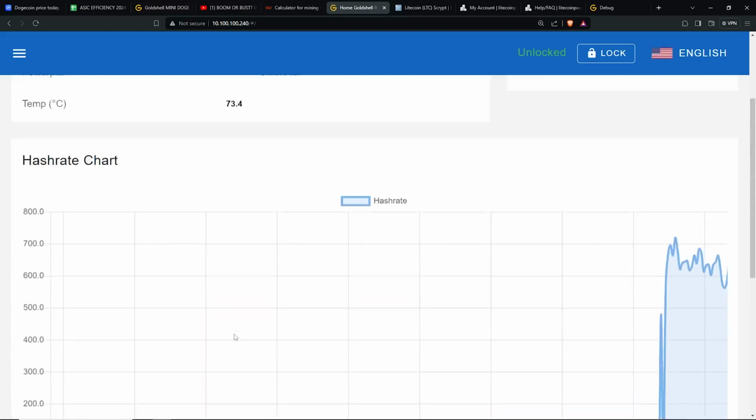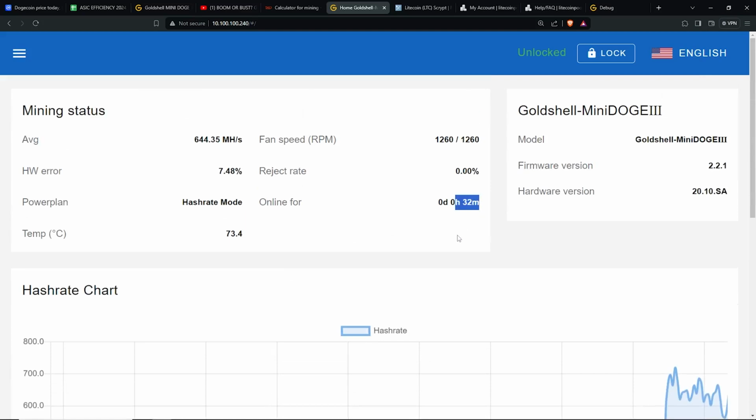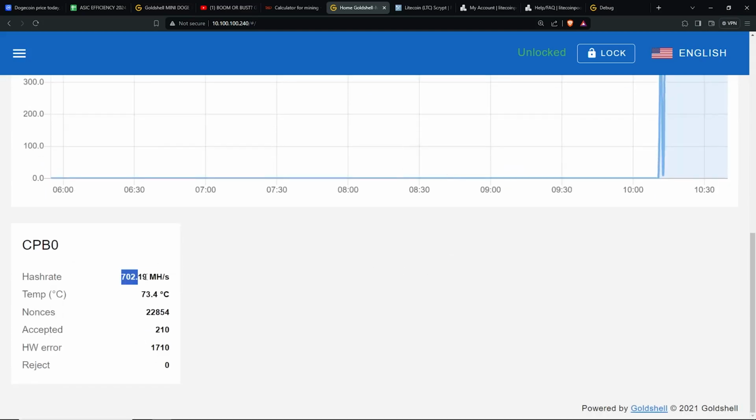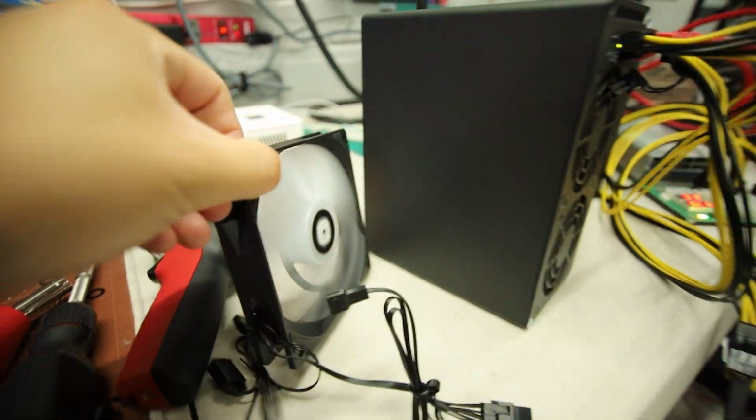Okay, so it's been about a couple minutes. It looks like it's ramped back up. We're at 32 minutes of runtime, and we're at 702, 700 mega hash here. This is with the 120 mil fan on the back. 706 mega hash. So you know what? I'm going to try something, real time here. I'm going to remove the 120 mil fan. Okay, we're going to remove that.